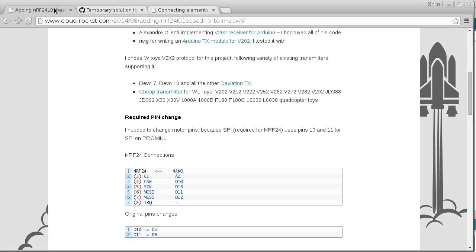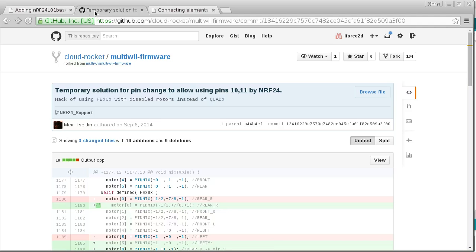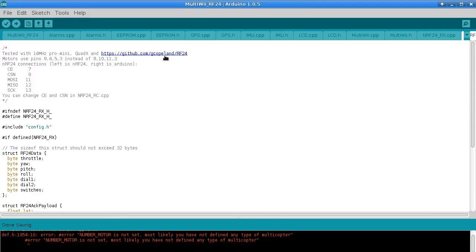I actually had a response from Greg Copeland a while ago saying that his fork is not so great, there's problems with it, and I should use another one by somebody whose name I forget, I'll put this as an annotation up here. However, I tried the library that he recommended and I couldn't get ACK payloads working with it. I remember from my last experience trying to figure out what the problems were, it took me an entire day. So rather than fiddle around with that, I'll just keep using the Greg Copeland fork because that's working fine.